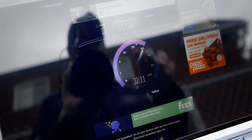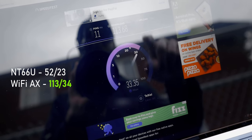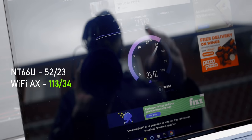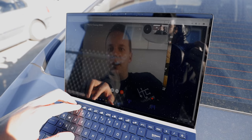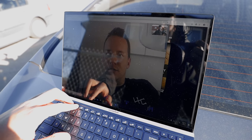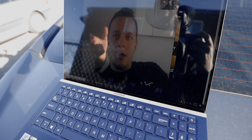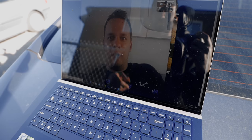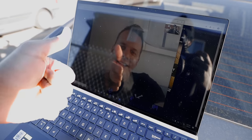Now running a speed test outside with the new router, about 100 feet away — the result is really fast. I've connected the laptop to the fastest 5 GHz channel: downloads faster, uploads faster. On the Skype call, Mike can hear me perfectly, I can hear him perfectly — no audio or video lag, no skipping. That's a success.